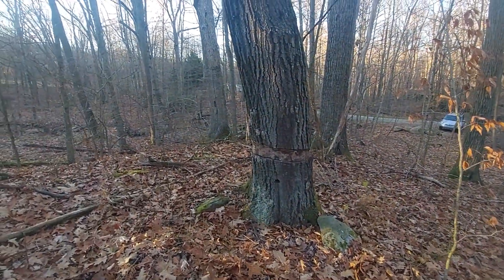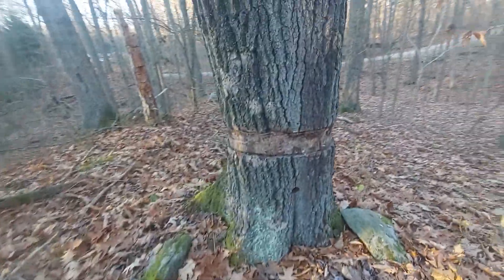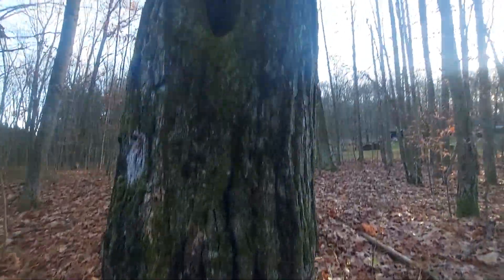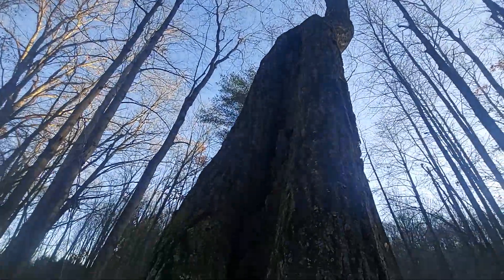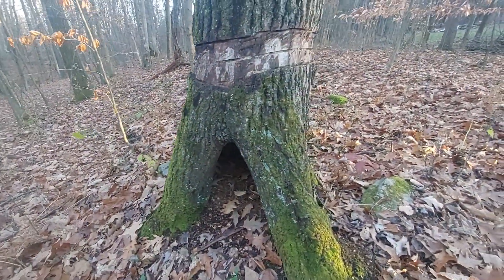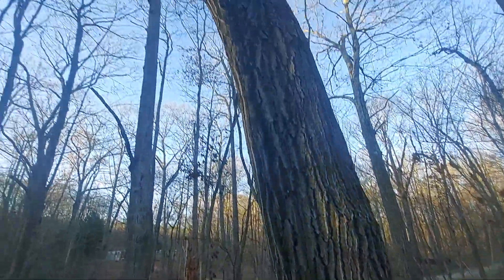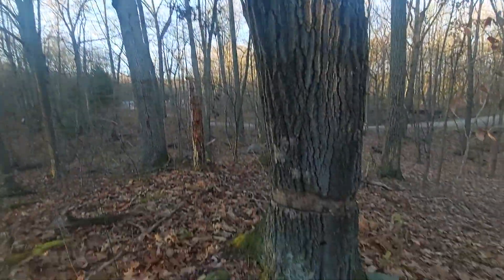Here's another one. I wouldn't do it this way again. It's a red oak, right along the property line. I girdled that thing and I think it hasn't succumbed yet. The reason I wouldn't do this now is it has that nice cavity in it. So that tree would have lived for some time — might have eventually blown over, maybe uprooted, maybe splintered off. Got that nice cavity underneath. Again, I wouldn't do this again. But in a couple of years, it's going to create some nice deadwood for local wildlife. So it'll serve a good purpose. But I'm a little more selective in how I go about these matters now.